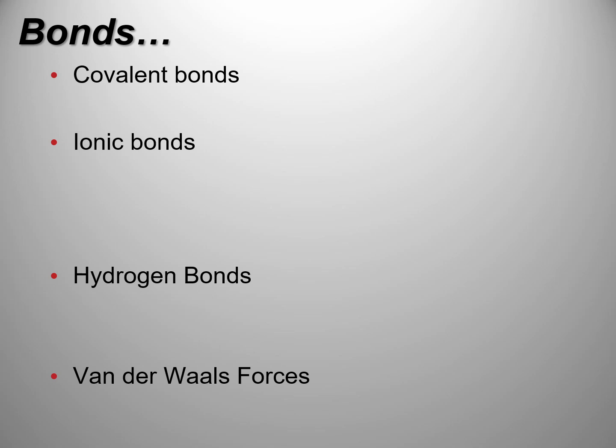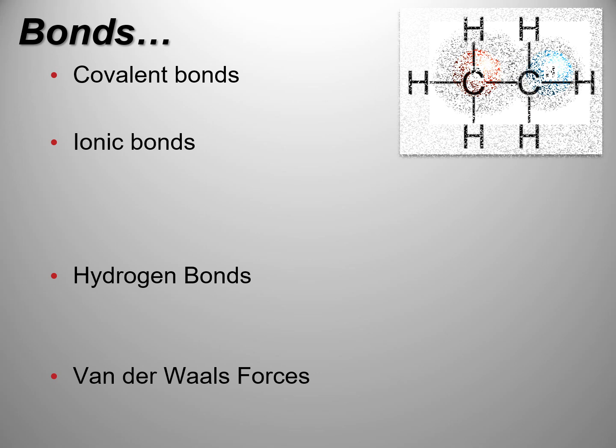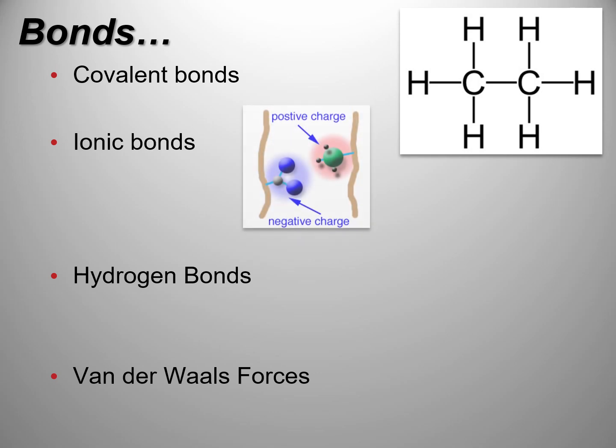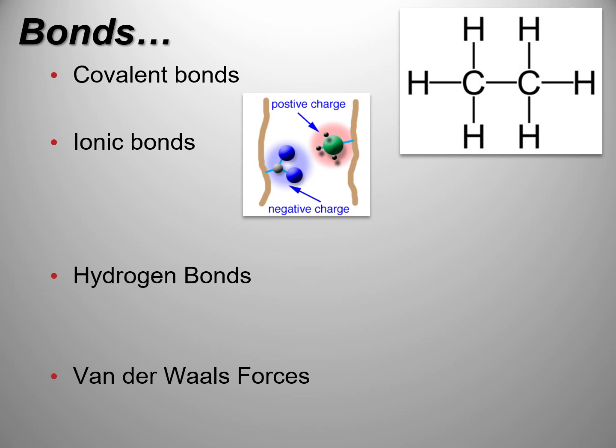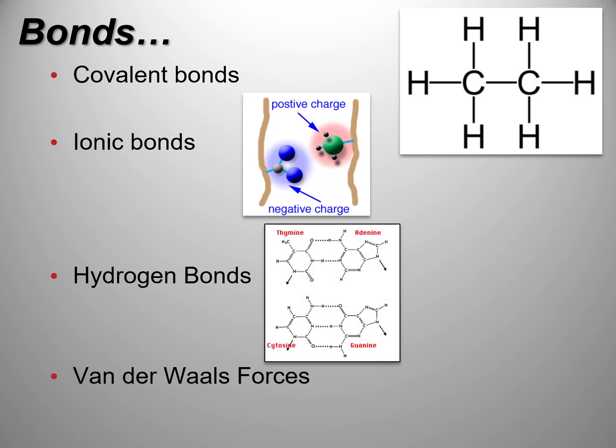So we have four major categories of bonds. We have covalent bonds, which involve the sharing of electrons to create a very strong bond. Mostly what you want to be able to do is recognize these solid lines between these atoms as a covalent bond. Maybe we'll talk about that a little bit later when we get to disulfide bonds. We have ionic bonds, which are stabilized by having opposite charges on the side groups of amino acids, particularly in proteins. We have hydrogen bonds, which are not covalent, not ionic, but have elements of both a little bit.